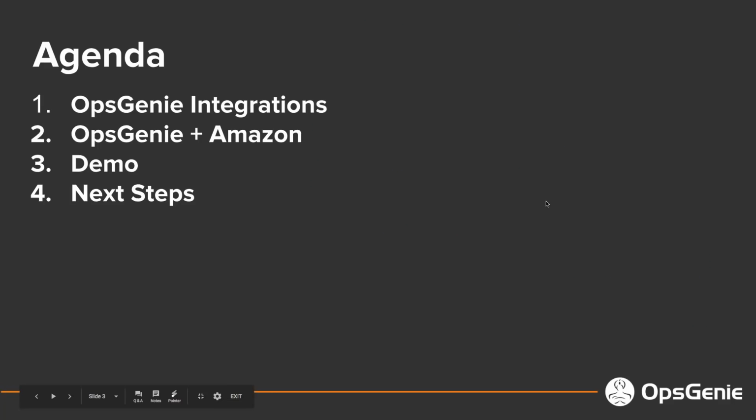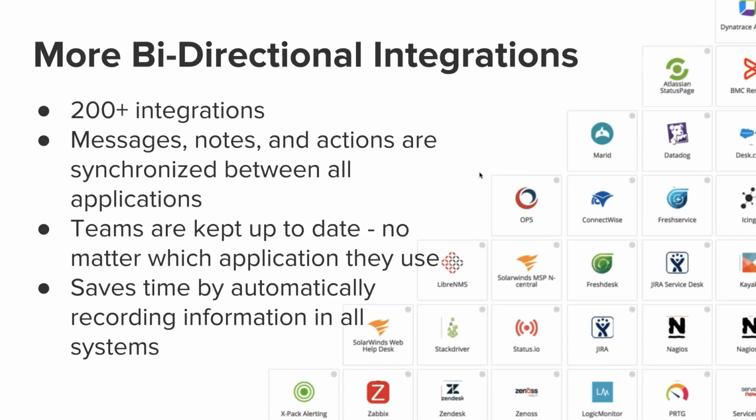Okay, great. So real quick, the agenda is a short one. We're going to talk very quickly, just setting context up front about integrations with Opsgenie and the importance of them. Then we'll talk about AWS and CloudWatch in particular, and then we'll get right into the demo, which will be the meat of the presentation today.